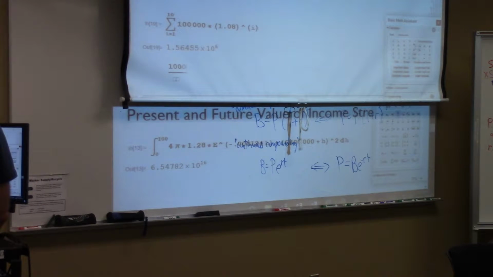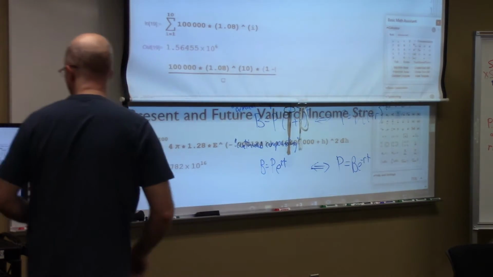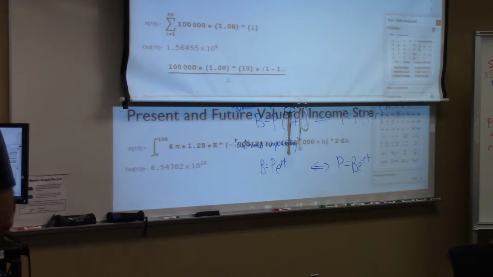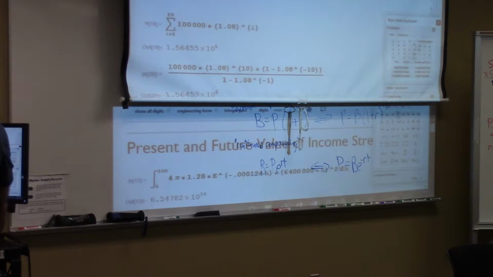Let's try it with the A equal to 100,000 times 1.08 to the positive 10, and X being 1.08 to the negative 1. That would be the way to think of it when you're going left to right over there on the board. I'm raising it to the n power, so I need a negative 10 power. I can do it this way. This should be the same answer, and it is.